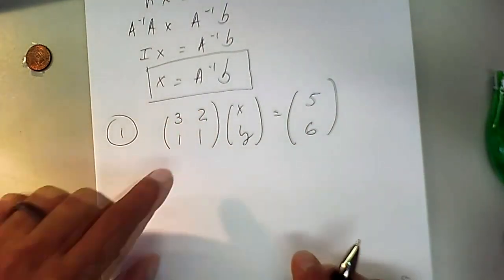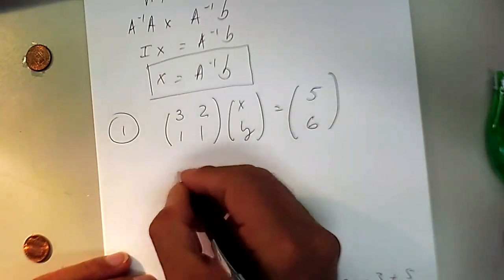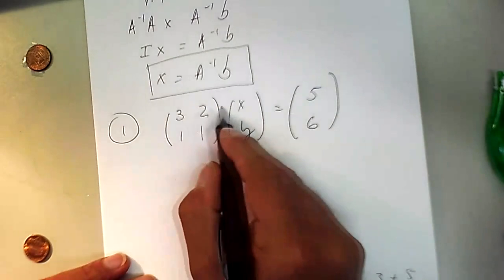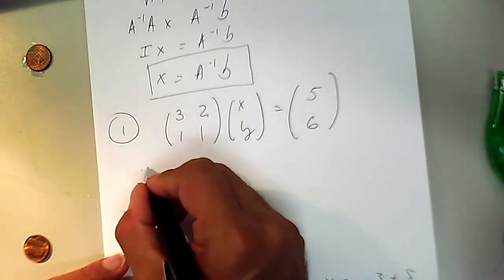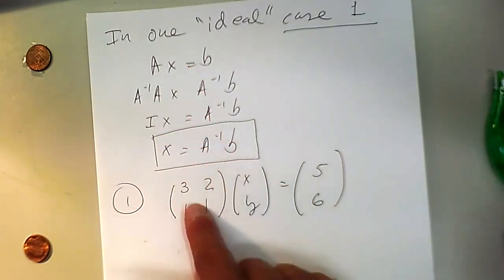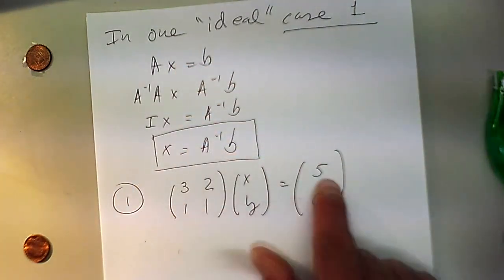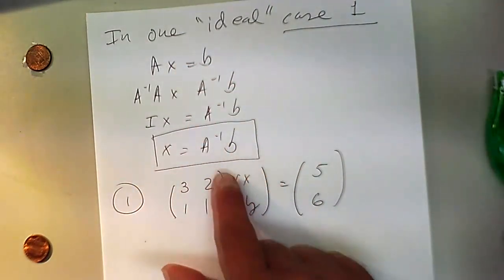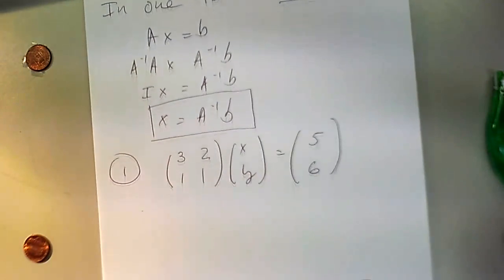Anyway, does this have an inverse? Let's review a little bit about inverses, and let's use the Gauss-Jordan elimination method to figure out the inverse of this. Remember how we do that? By design of this example, I'm going to use this method, but this method does not work for everything, every time. This is just one case if we are able to find an inverse. So let's work on this example for a little while.